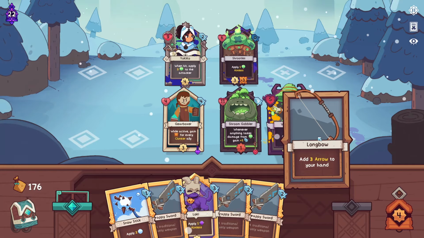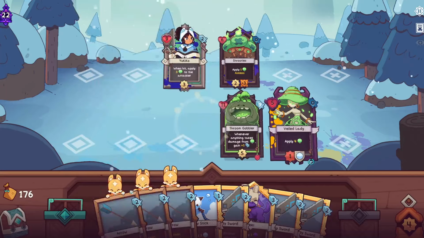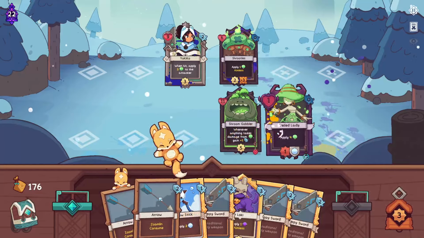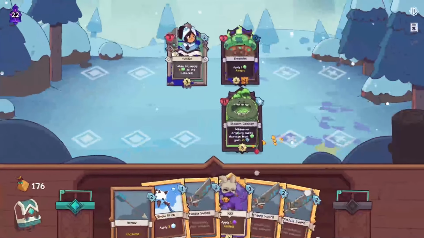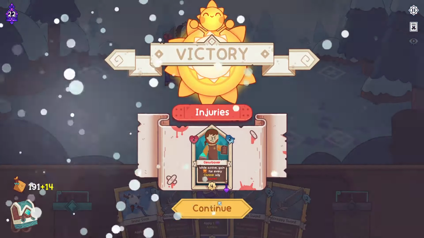Right, the safest way out of here is that you just play Longbow, and then you just killed Violet Lady. I think I definitely could have gotten out of this fight. I was being a little bit too laissez-faire with this fight. Definitely could have gotten out with Gearboxxer staying alive.